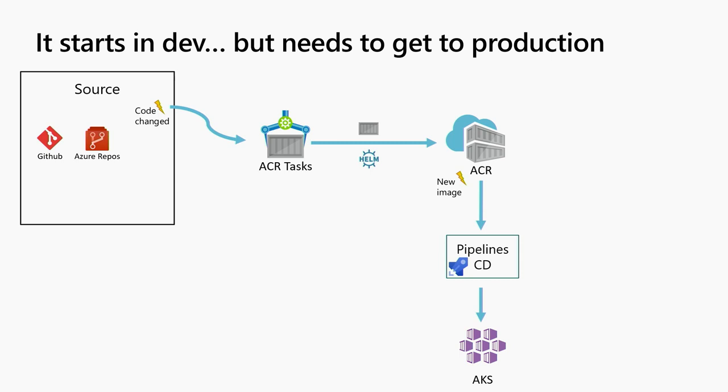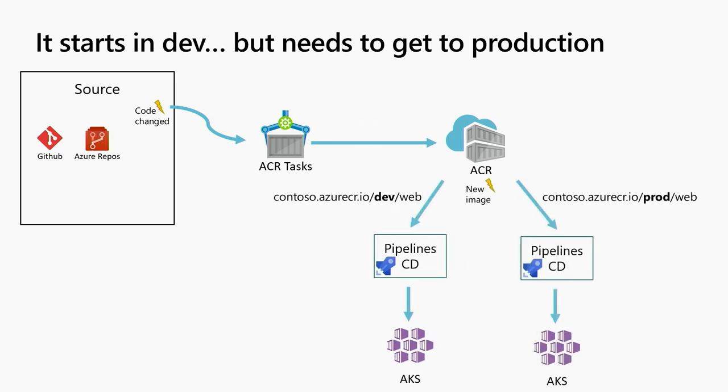And then we can deploy that into a cluster. Now, in reality, what we see is customers don't just have a single cluster. So you end up with a situation where you've got multiple clusters, and you use them for different reasons. So you might have a dev and a prod cluster.